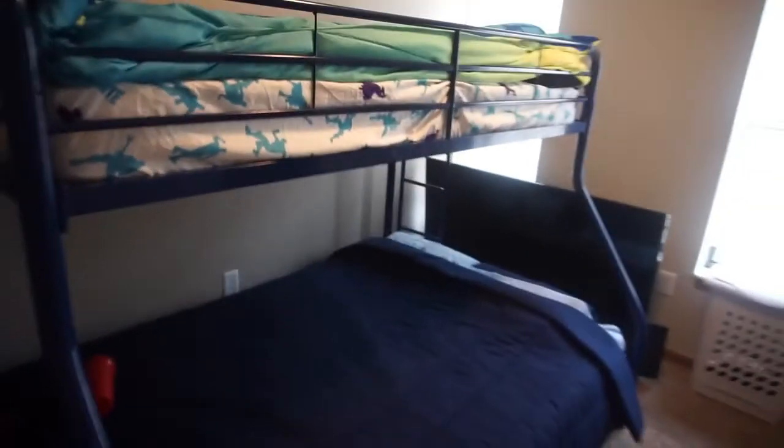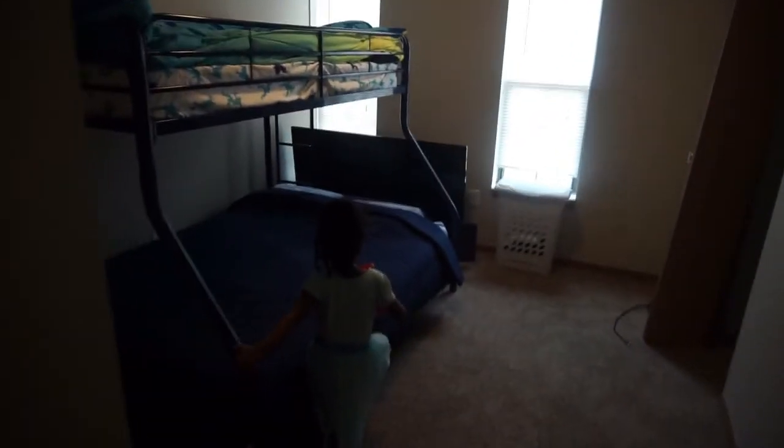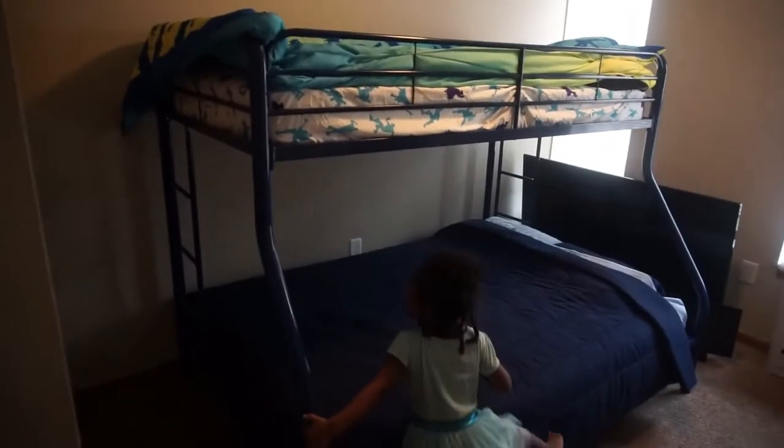This is kind of cool. You can reverse this around and it's ombre. That's really cool. And then I have another one up here to remind that boy to be thankful for what he has. So yeah, that's what Jeremiah's room is looking like right now. I'm gonna eventually get him a dresser right here. And then I wanna get a few more posters and stuff for him.